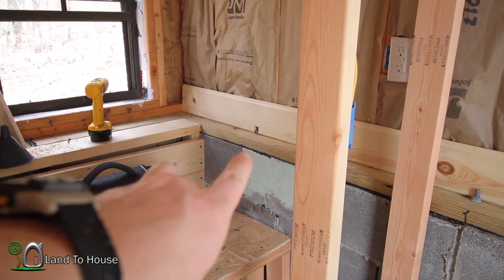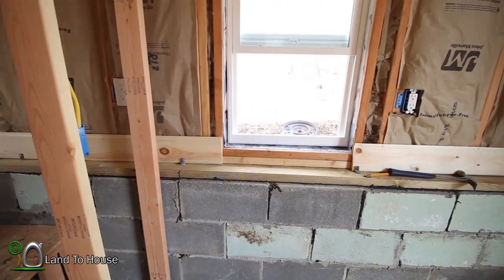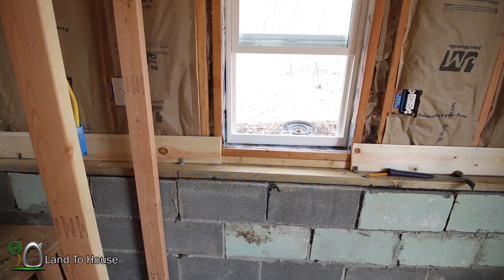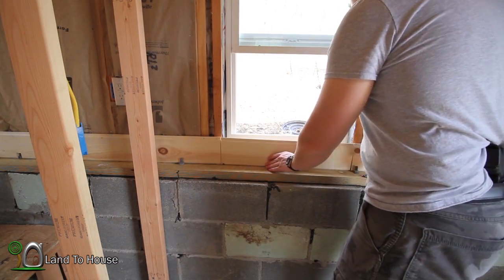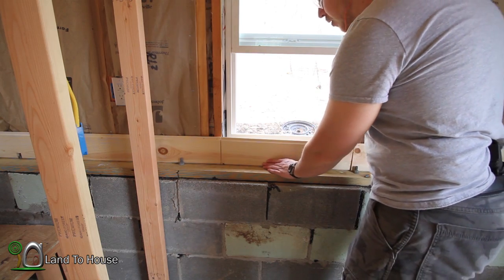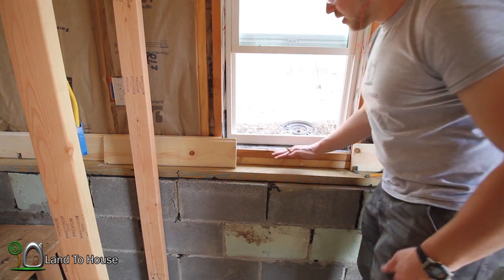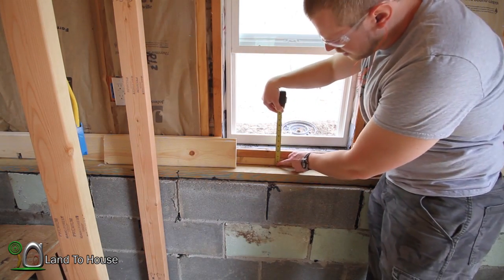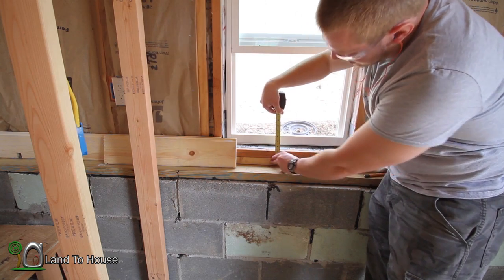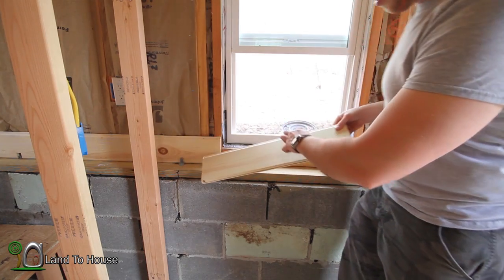Okay, managed to get that piece in. Once again, cut a little notch there for the anchor bolts. So now we're down to the last piece on the bottom here, which we already had cut. So now I just need to measure how far up to cut to match up with this window. So this should be 3 inches, and it is. So I'm going to rip this down to 3 inches here.